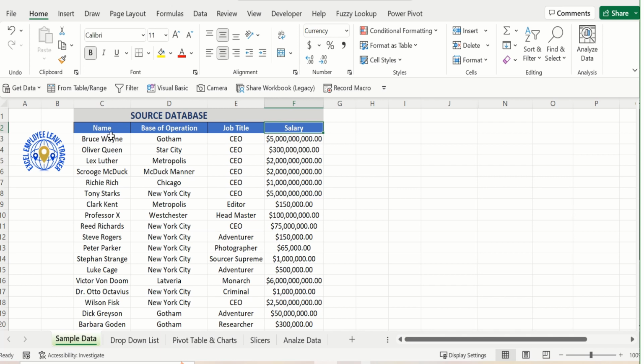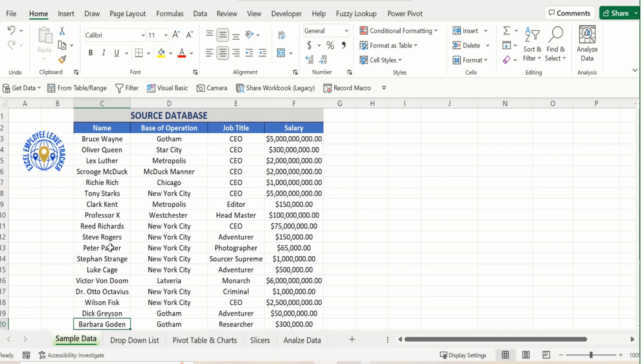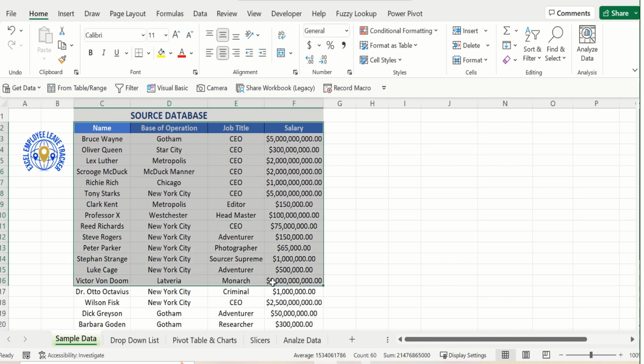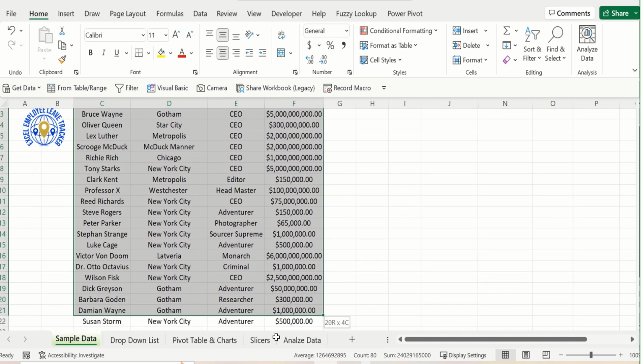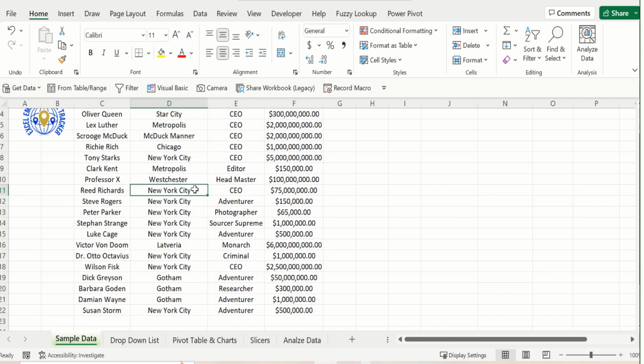The easiest and most common way to do it is just copy and paste and submit the list to your manager. But there is actually a more dynamic and easier way to do so. The best thing to do would be first change this database into a table. And what I'm going to do is I'm just going to highlight all the names, but you don't really need to do so. In fact, let me show you the way that's most preferred.